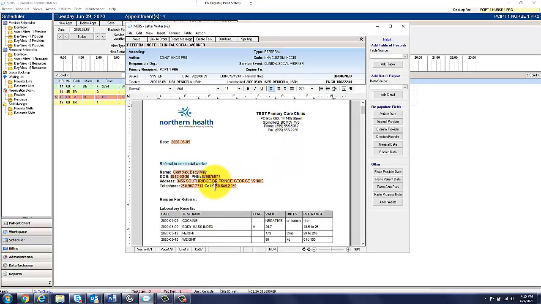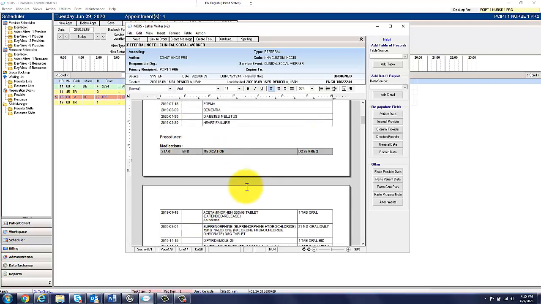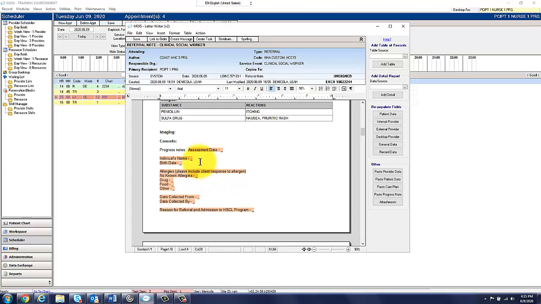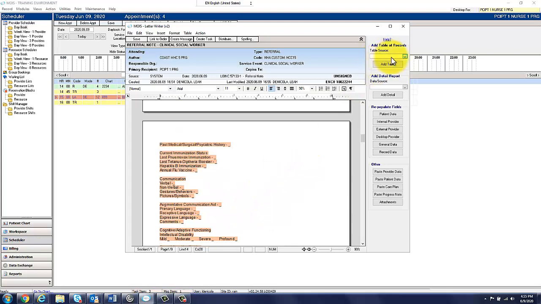So anything in orange is information being pulled from the patient's chart, things like demographics. This little blue highlighted area is being pulled from that original referral window. And again, not every single letter is going to be set up to do that. And then we're going to have these tables that form based on the tags, whatever we chose to include with this letter. From here, you can type into it, you can add information. Here's my progress note that got added. You can add additional information down the right-hand side, additional tables.